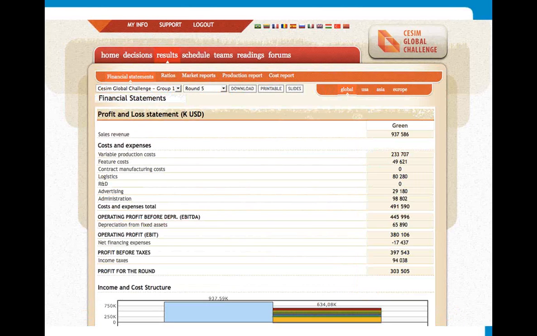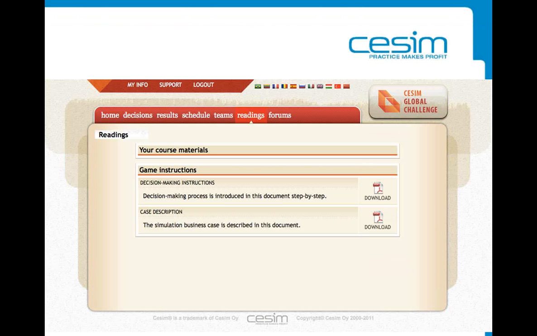Then they can view the results after each round, of which there can be a maximum of 12, like mentioned earlier. And here they can see how they fare against the other teams based on various financial performance indicators. Under the Readings tab, they can find some documents that were provided by us, like the decision-making guide and some case descriptions, and you are also able to upload your own materials for your case.